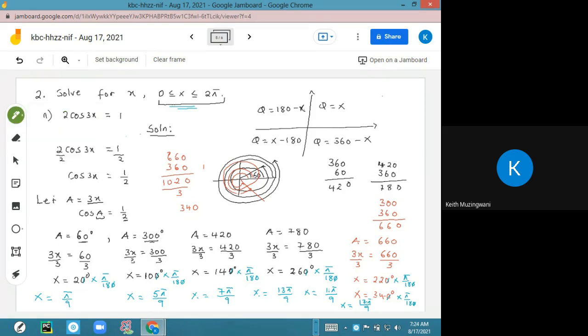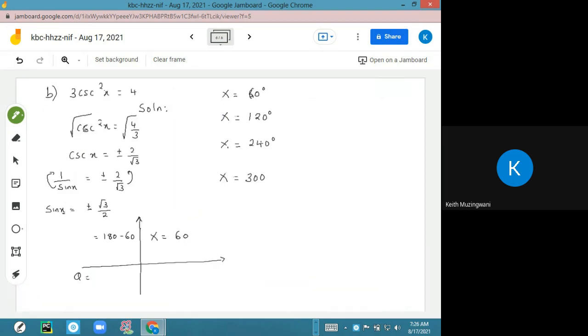So if you have a reference angle, remember the reference angle is supposed to be between 0 and 90. If the angle I'm having is between 0 and 90, it means we have theta, and we're looking for x. In this case, our x will be equal to 180 minus theta. Our x here will be equal to theta plus 180. Our x here will be equal to 360 minus theta. I don't know if you pick that. So if the angle you're having is between 0 and 90, it is the reference angle. You are looking for an angle whose reference is what you have.